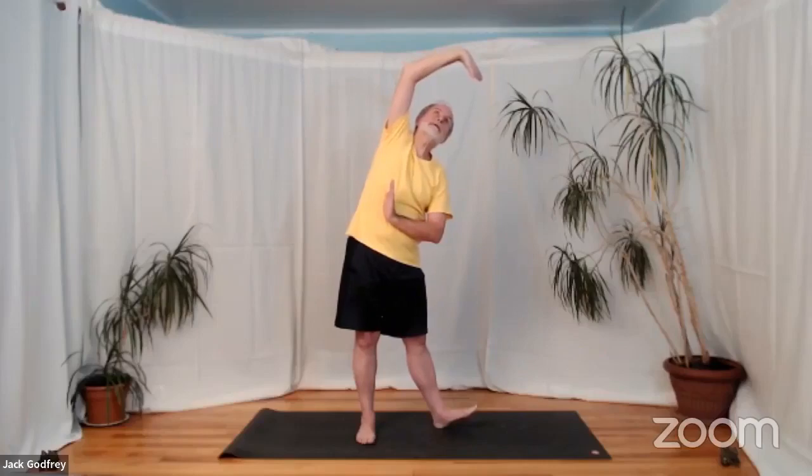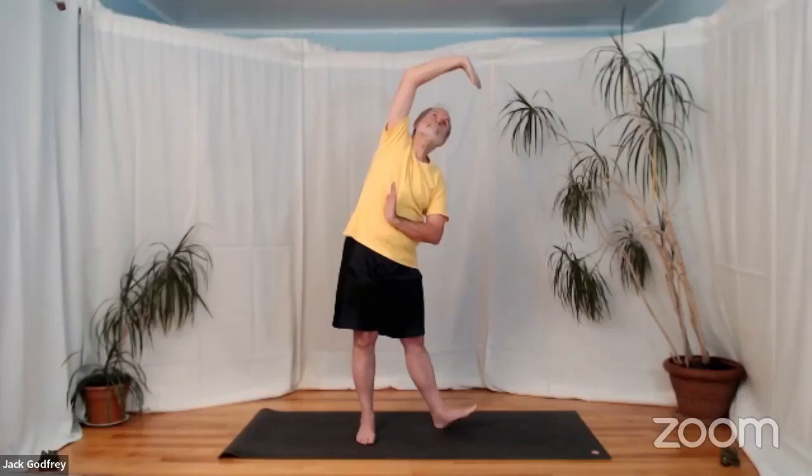And we'll do one more side. Push the elbow to the heavens, push the hand across, lengthen the side of the body. One more breath. And we come back to the center.